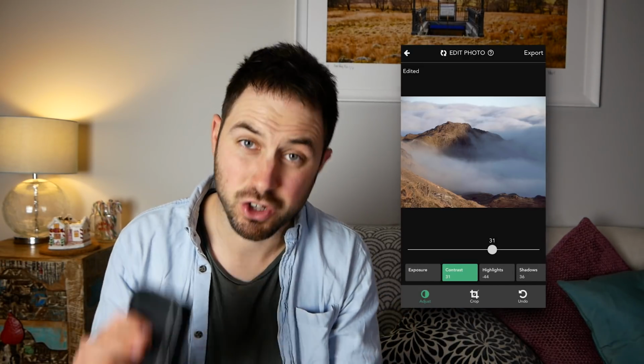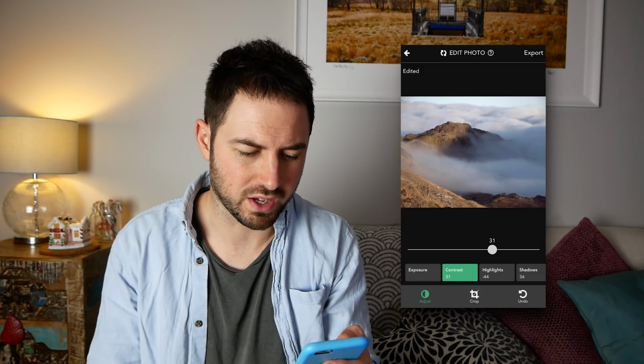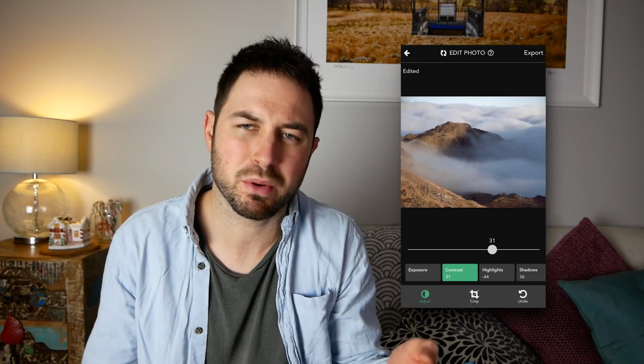Starting with exposure and contrast, which more often than not you'll be adjusting when you're messing with raw files. Pretty simple, really. And then again in the top right, you've got the option to export. By and large, I've had a pretty positive experience with editing on my phone using the Gnarbox. There is some lag sometimes. It takes a little bit of time to build thumbnails and things. When you're trying to edit 4K clips in particular, there's quite a lot of processing time involved. But when you remember that you're editing on this and not a laptop, and you're doing it through a Wi-Fi connection to your phone, it's quite impressive. It does get quite hot. This is actually boiling at the moment. But other than that, thumbs up.